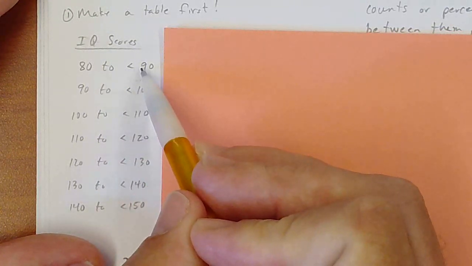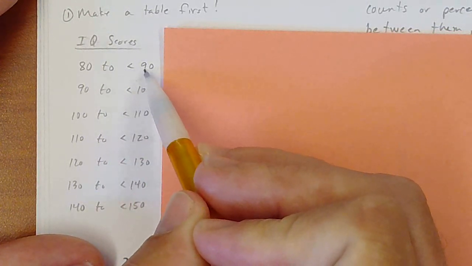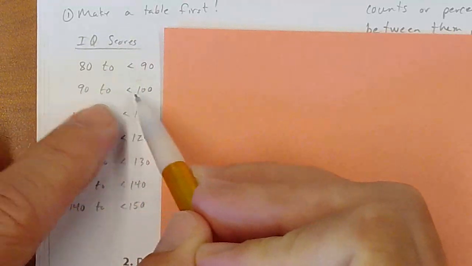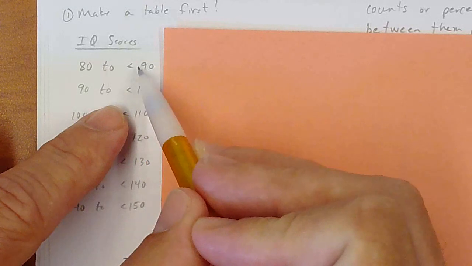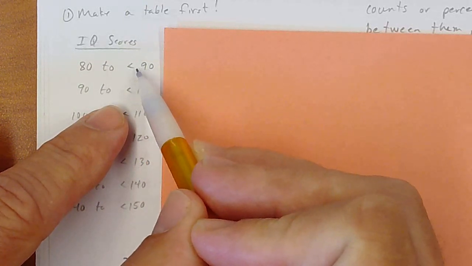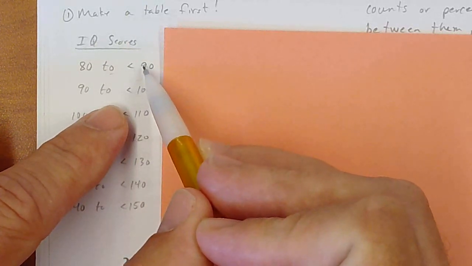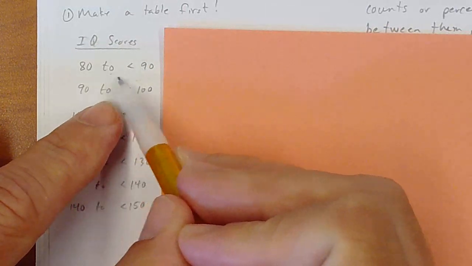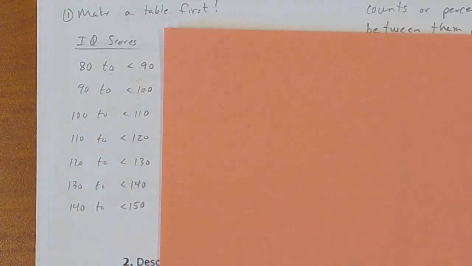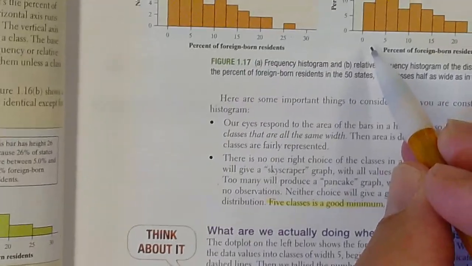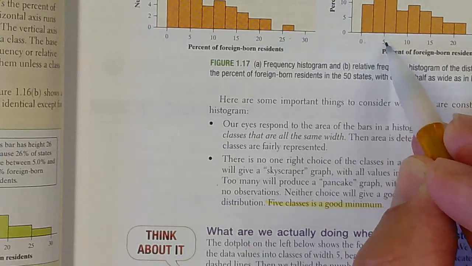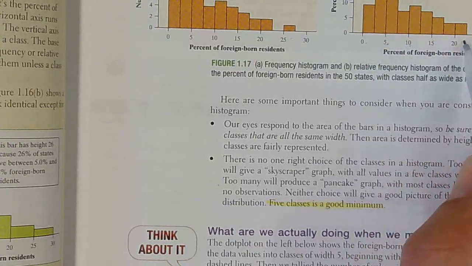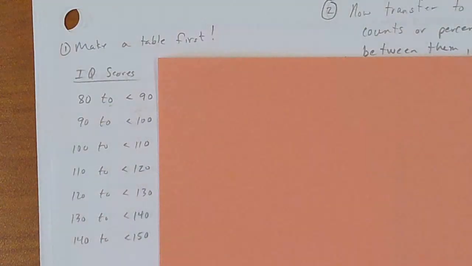80 to 90, we have to know what to do with the score of 90. I can't just do 80 to 90 and then pick up 90 to 100. That less than sign is very important, because this is 80 to 89 now, isn't it? So 80 to less than 90. The reason I didn't do 80 to 89 is that our scale is a continuous scale. I don't want to do 0 to 4.9 and then have 5 next to it. We like that continuous number line of 80 to 90 to 100. So we just say less than 90 in our table.